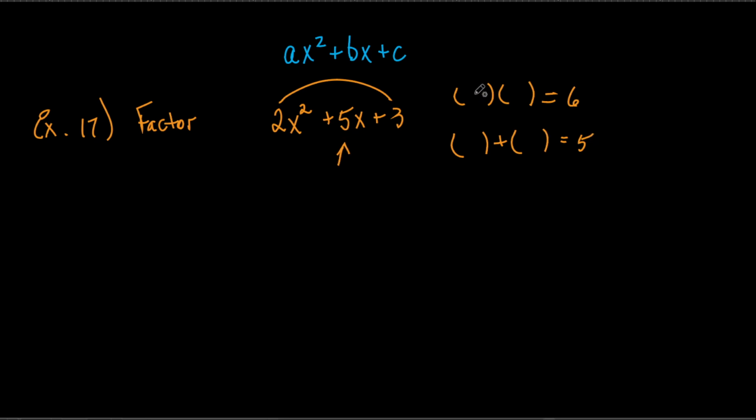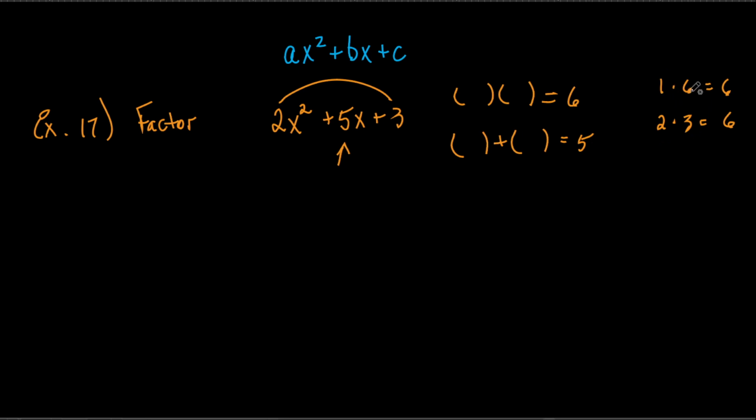So you have to think what times what is 6, and those same two numbers add up to be a 5. Well, what are your choices? Well, you got 1 times 6 is 6, okay? What else do you have that equals 6? What two numbers multiplied together equals 6? Two integers. So 2 times 3 is also equal to 6. But in this situation, that's all plus. We want to find which one of these combinations, this one or this one, because that's the only thing that multiplies together to become a 6. So which one of these combinations is going to add up to be a 5?